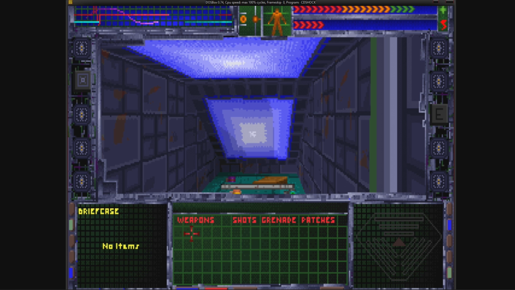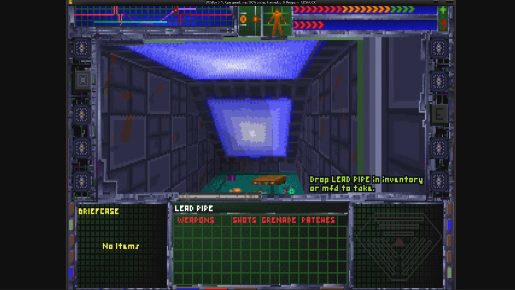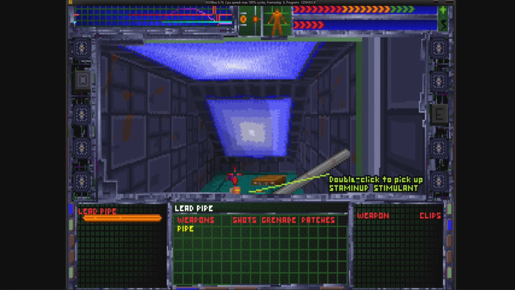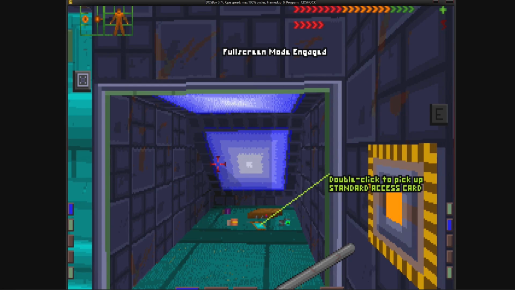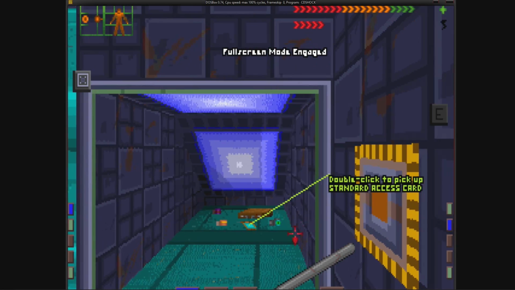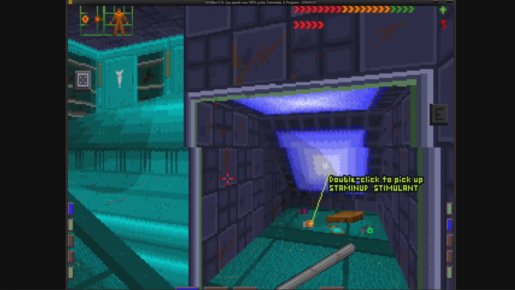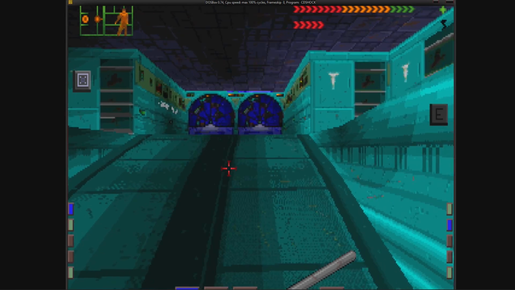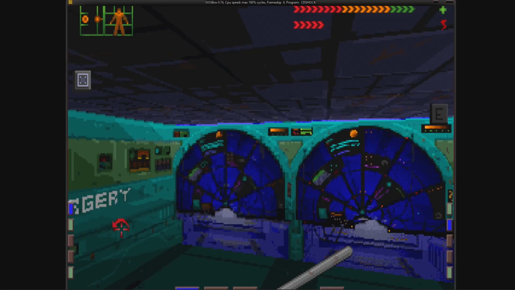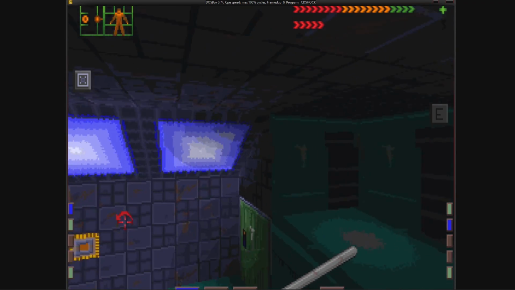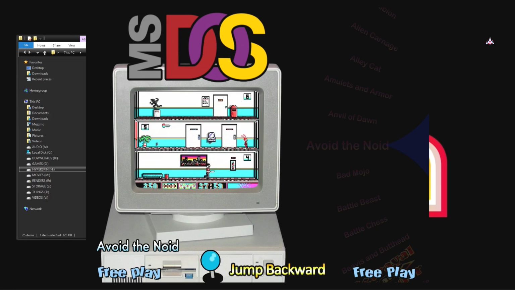Gun. Kind of important. Weapon, also important. Full screen mode. As you can see, it runs just dandy.